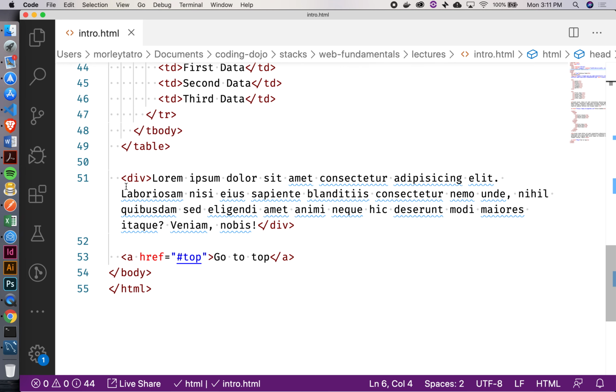Okay, then we have this div. Nick, what's a div all about? We talked about that a little bit. So the div tag is essentially you're just marking something off as its own section. Mm-hmm. Yeah, exactly. So div is just short for division. It's saying here's just some block of content. That's it. It's a very generic kind of wrapper in HTML.